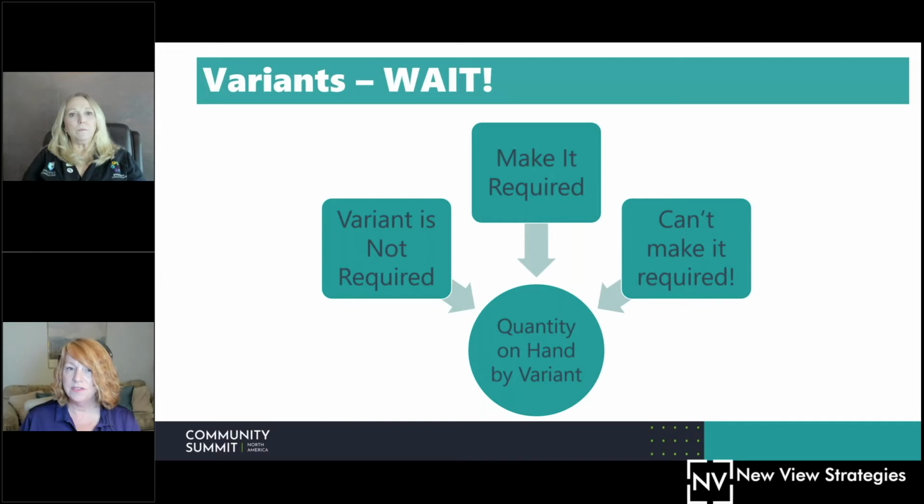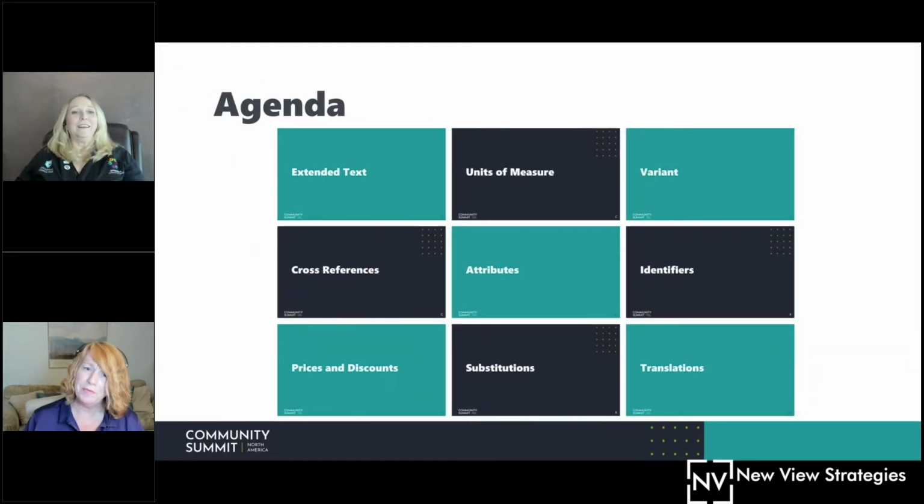Now, worst case though, I can also report on a blank variant, correct? You could. Right, so I'm still missing information, but at least I know the records I'm missing the information on. Very true. Well, still not what we were hoping for, right?